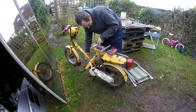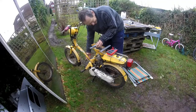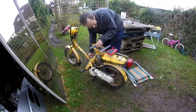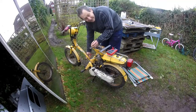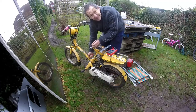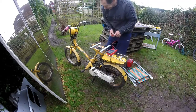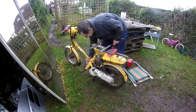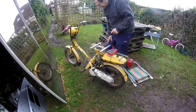I'm going to put the other lead on the earth on the coil itself, and that's about 13k, which is reasonable. If you wiggle it around, it doesn't change. On the body of the bike, it's still about 13k. So that seems reasonable. It's got a really good plug lead actually. It's quite thick insulation, which is good.